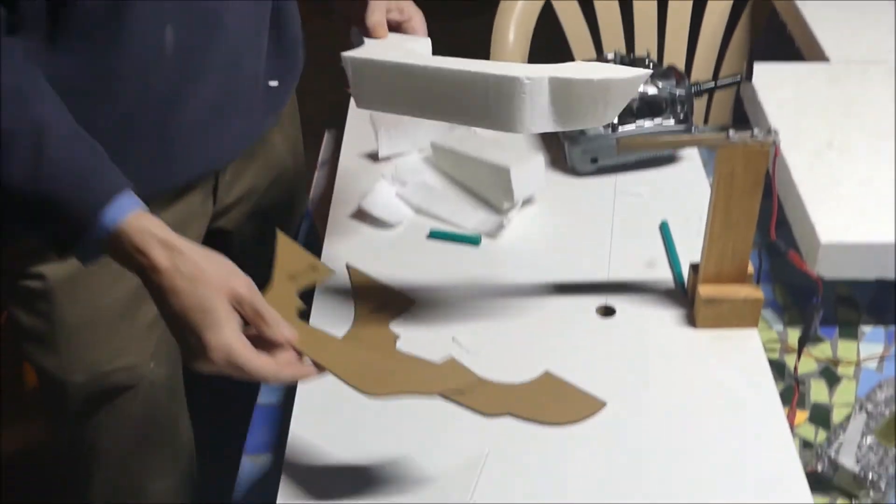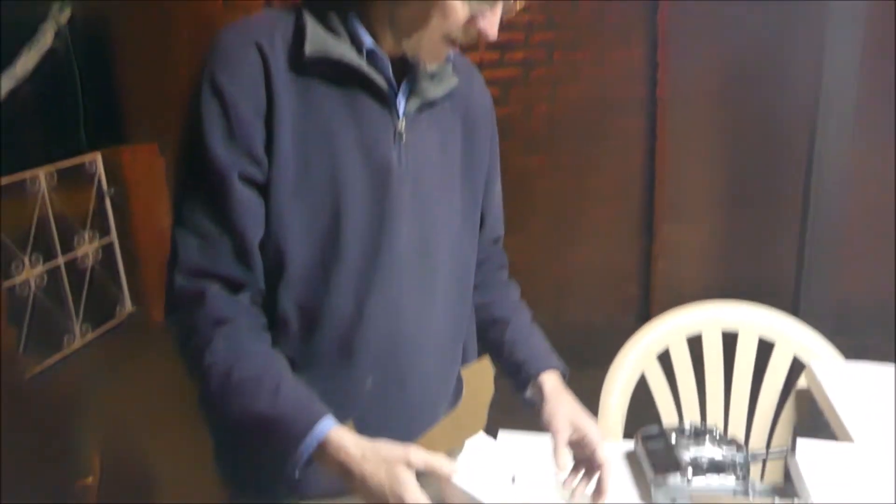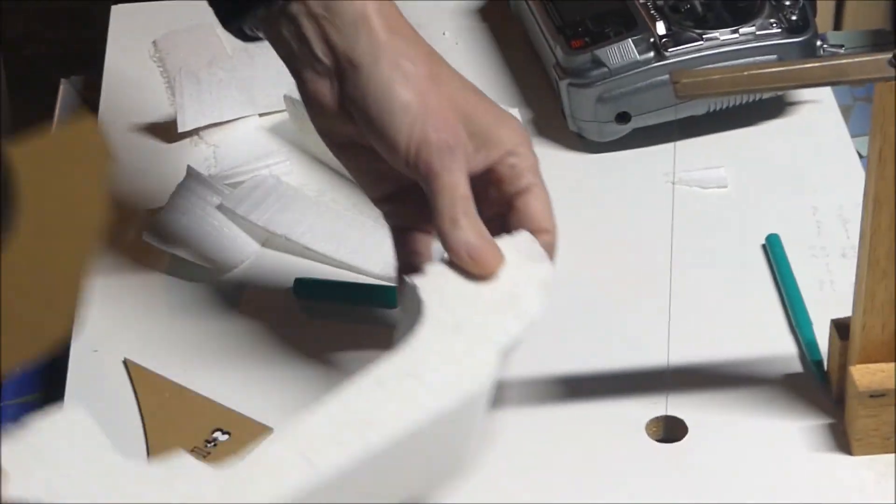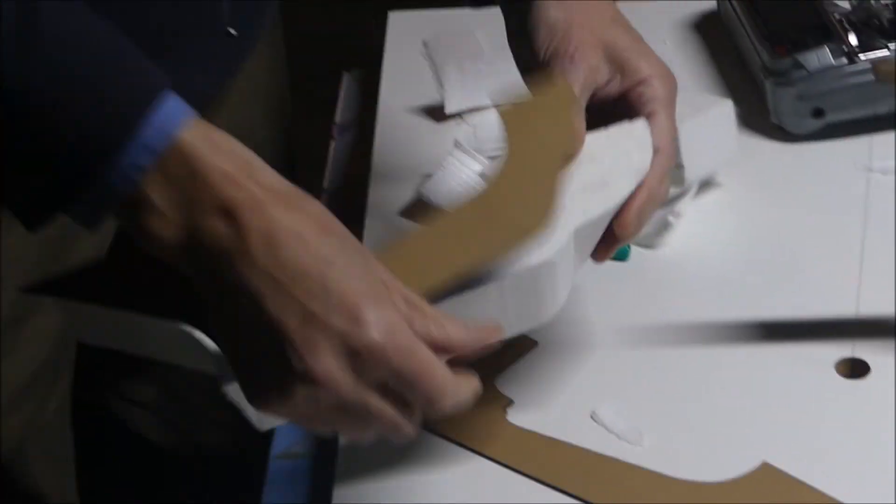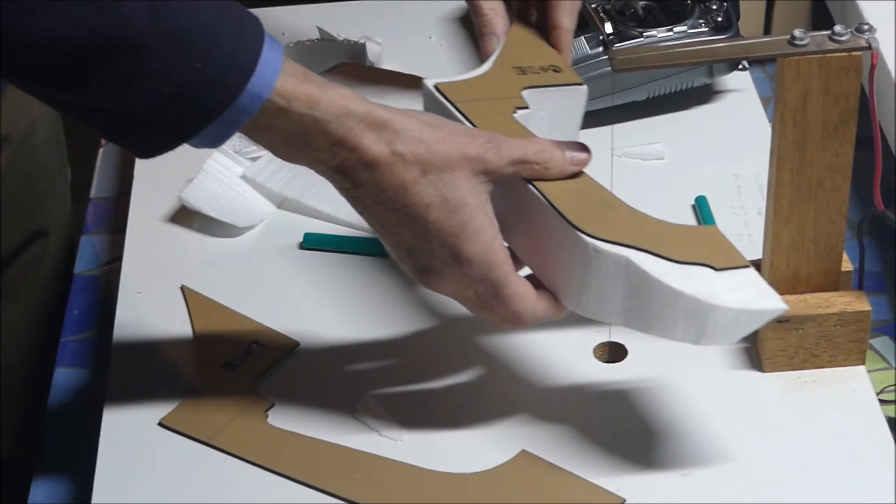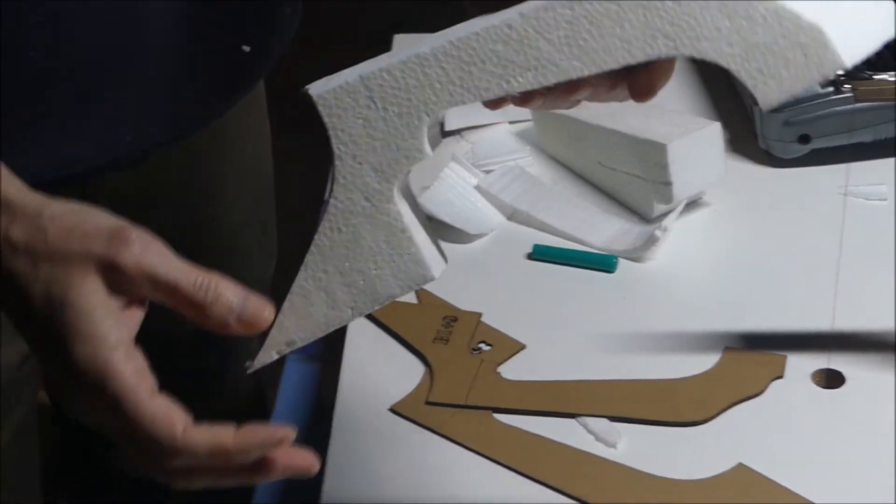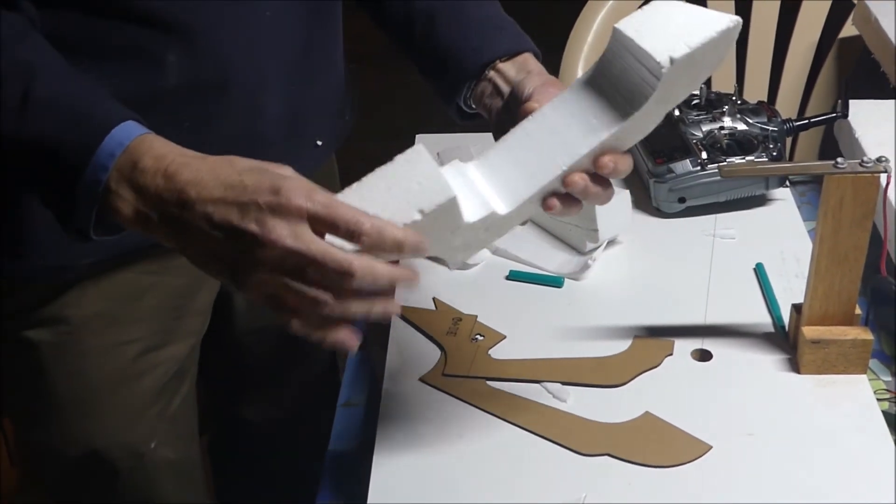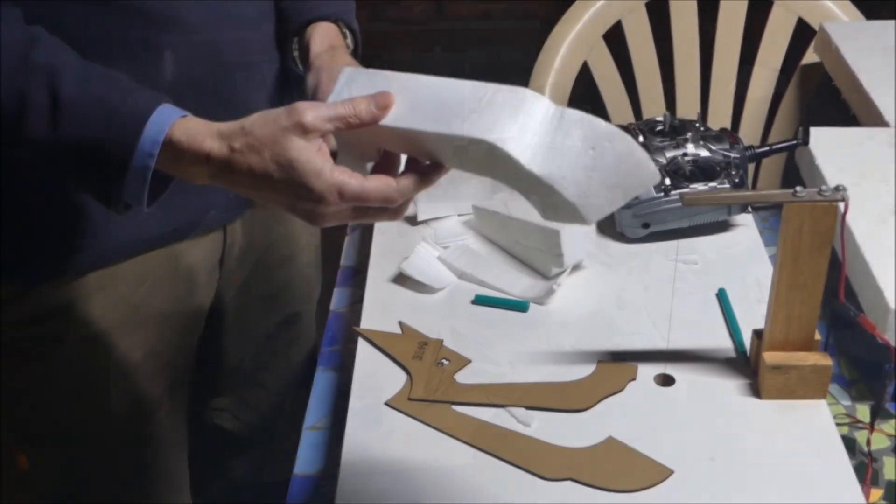So we've got the two different size templates which I've pinned to a block of foam and use this hot wire cutter. First of all to cut it around basically a square and then once I've got a square then I just feed it through on the taper by hand to get the tapers that you can see. So it's come out reasonably well. It's a little bit lumpy and bumpy which I had to sand a bit to smooth it out but the technique seems to work.